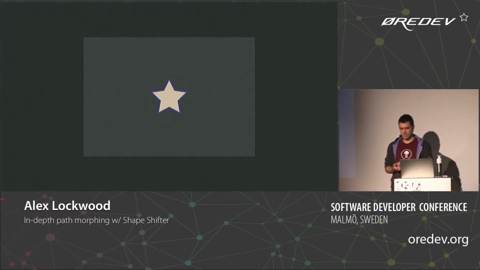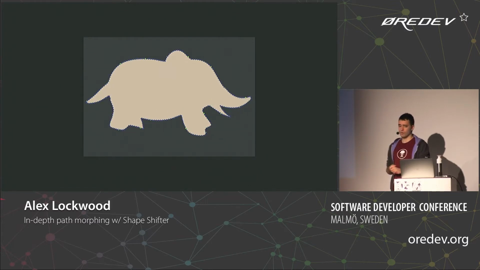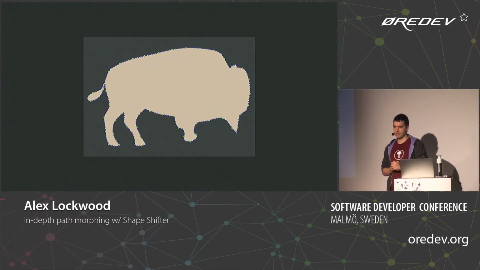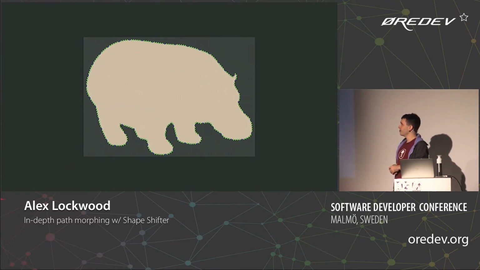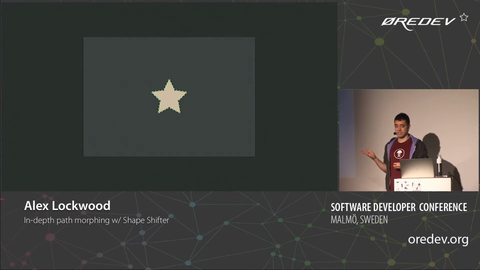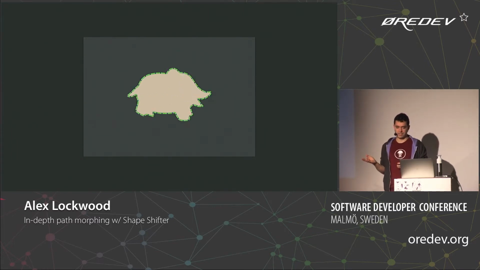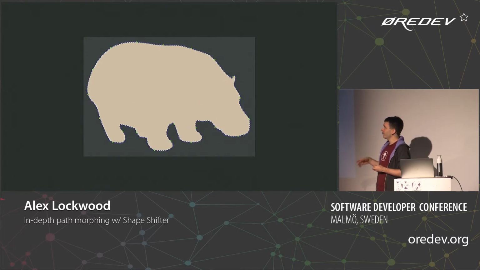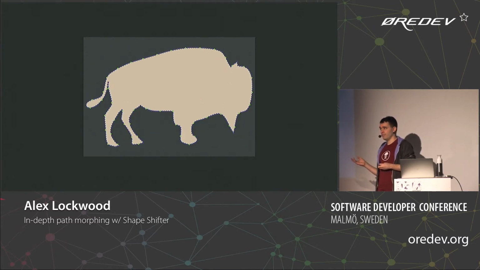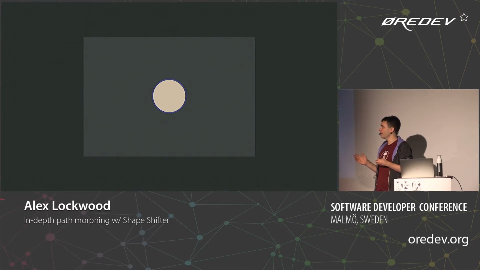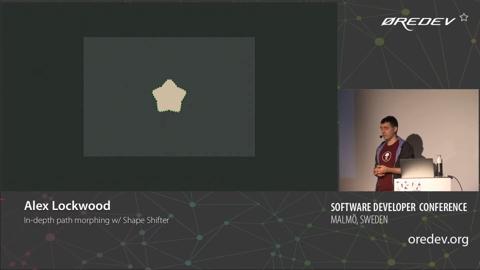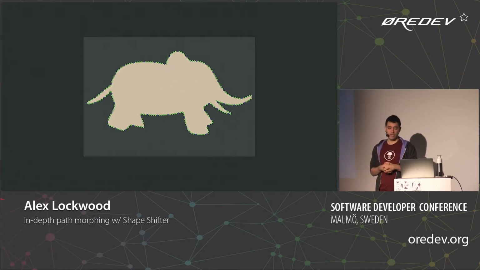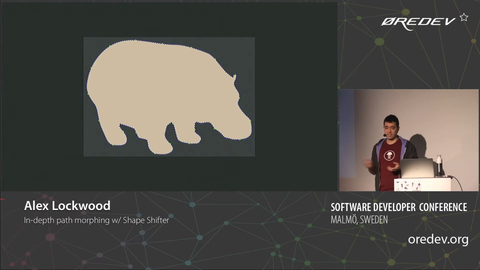And it also defeated the purpose of Shapeshifter, I thought, because the whole point of Shapeshifter was to make it easy to have control over what the path morphing animation looked like. Once you add all of these dummy points, you're stuck with something that's not easy to customize because you have a million points now, and if you want to completely reorder the points to get the exact morph that you want, it would require either deleting everything and starting from scratch, or dragging a bunch of points all over the place to get what you want.